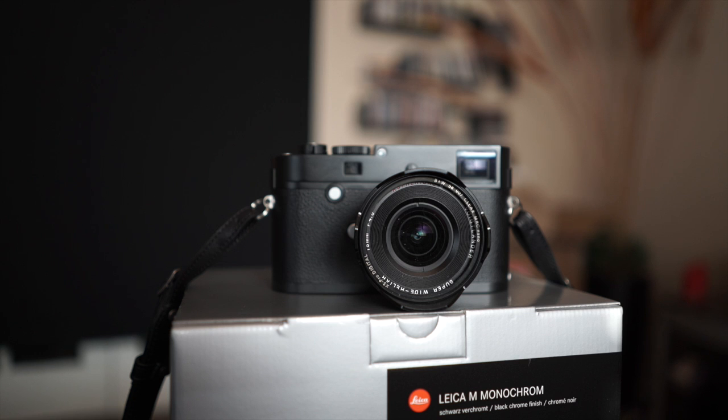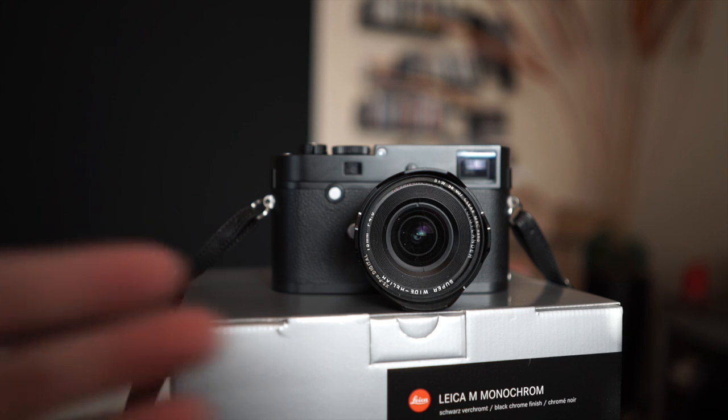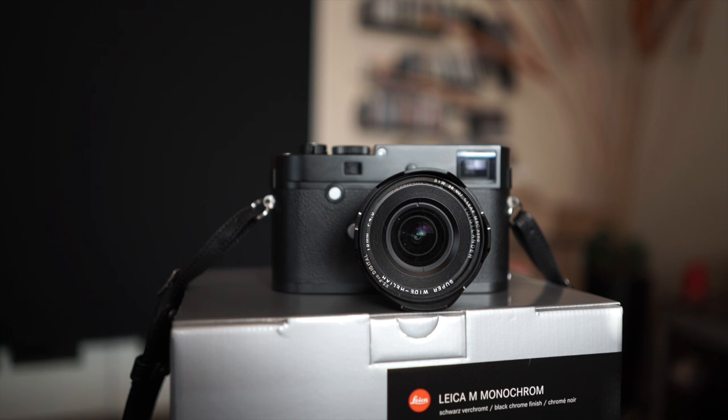I've had the old monochrome. I shot with it on and off for basically since it was released, and now I have this one, and I'm going to do a long-term review with it. But the first part of my review will be up in about 2 weeks, and I'm going to test it with a couple different lenses, a Zeiss ZM, a Leica, etc., and some classic stuff. So look for that, but so far I'm really liking what I see.